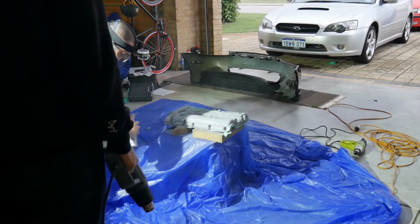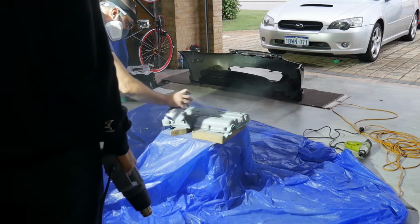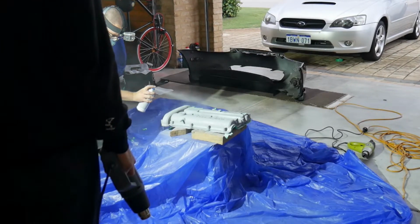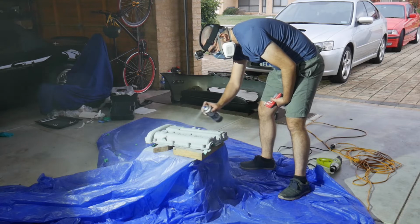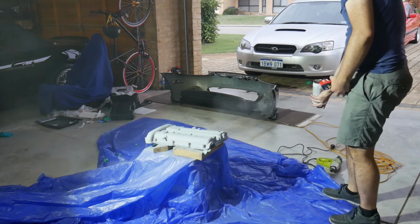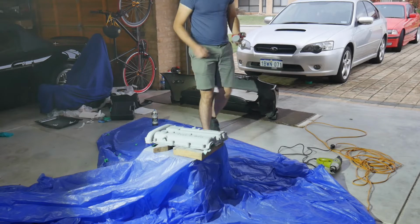That's why you're going to have it elevated, otherwise you'll miss that edge. A lot of people skip the primer, but using primer will give you a few more years before the paint starts to flake, and it makes a huge difference to the quality of the final finish.